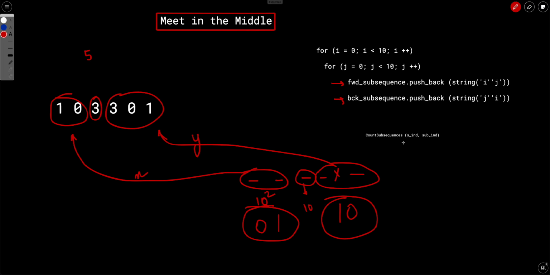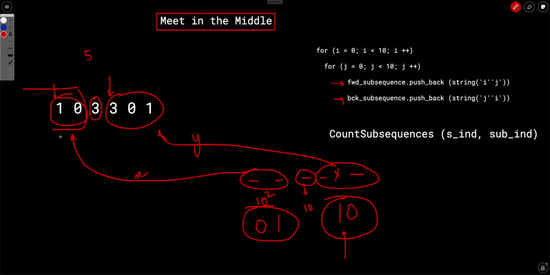And if you remember, we already have a function that takes in s of index and sub index. So this sub index would be similar, it will start from 0. S of index will be two different things. In the right case, we'll start s of index from here, and the left case will start from here, but we will keep a counter that I need to go only till here because this is my string. Okay, so hope this makes sense.